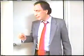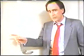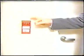In most cases where you have a serious fire, you will evacuate the building using one of these stairwells. Remember, these doors are fire rated for up to 90 minutes, enough time to get everyone safely past the fire floor. And please note also the location of this, what we call a pull station. In fact, if it's not a serious fire, you may not have to leave the building.